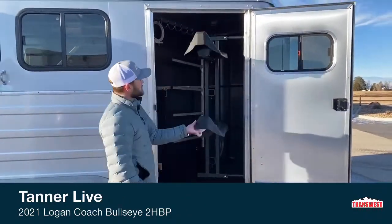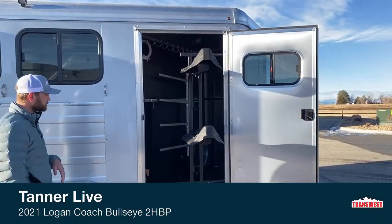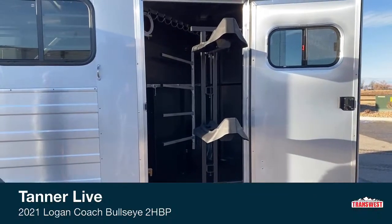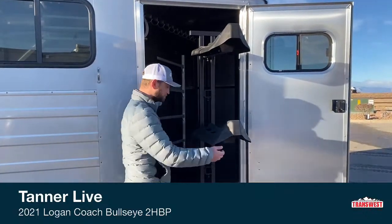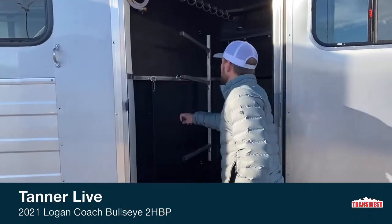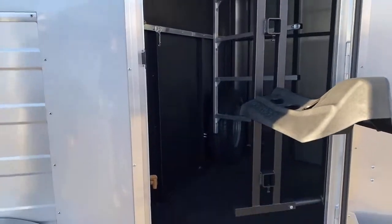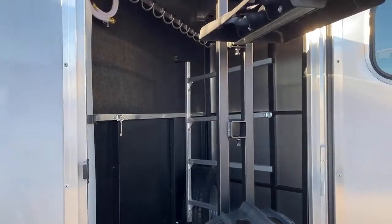It does have a two-tree swing-out saddle rack. It runs on a gas piston so it's pretty easy — you just start pulling it and it kind of pulls itself out. There are four adjustable posts on this tree so you can set these wherever you want, or you can order more posts from Logan through us. Inside you also have a swing-out blanket bar, so when your saddle rack is swung out you can swing your blankets out of the way and have all the room for your grain, boots, or a toad if you're carrying one down the road.